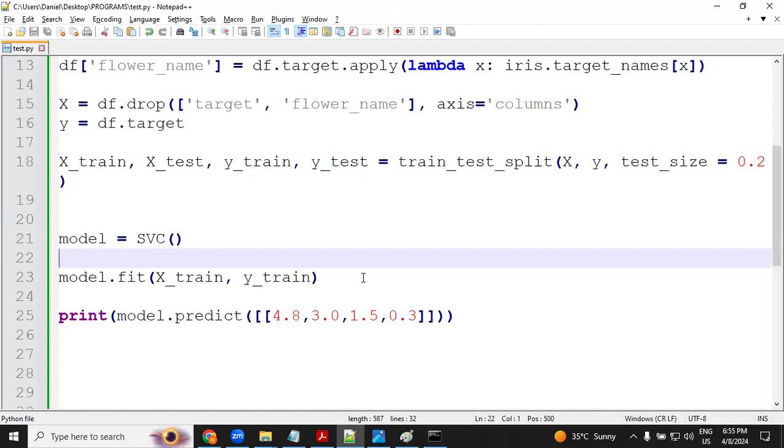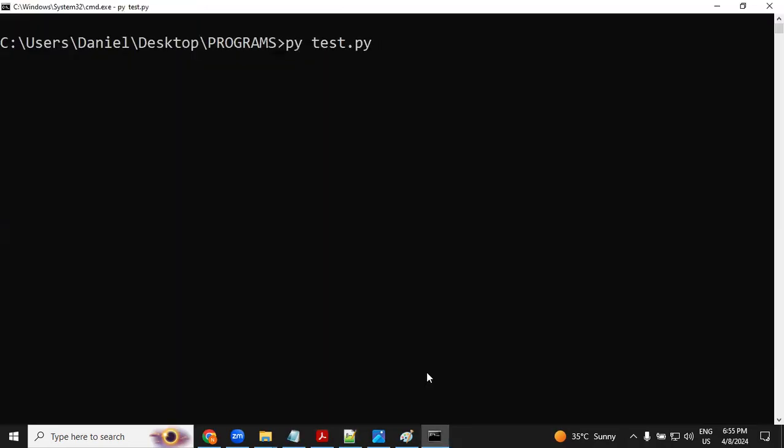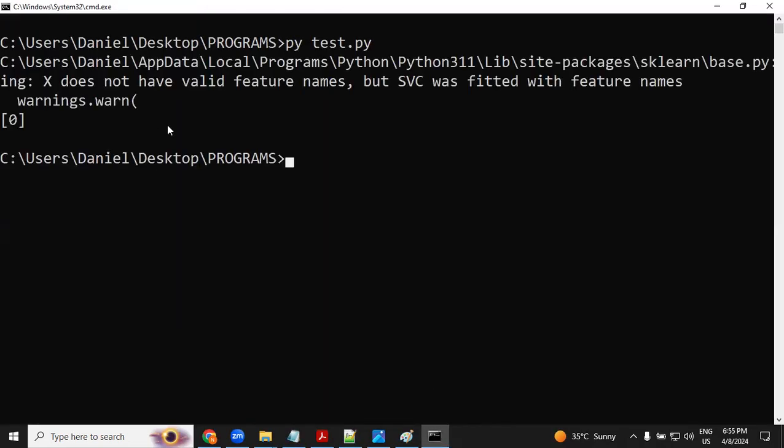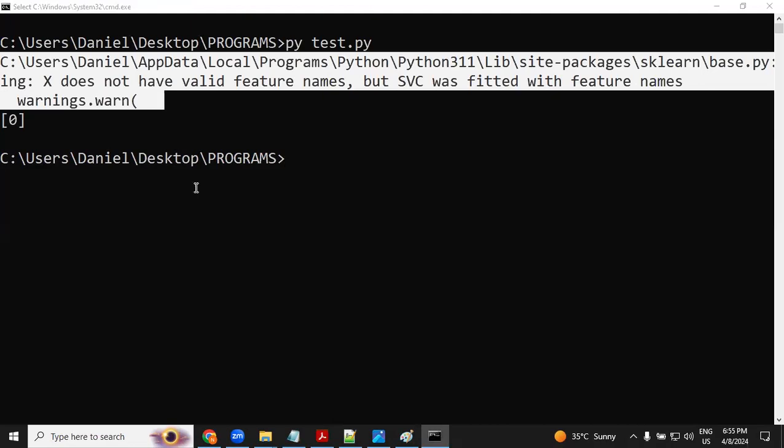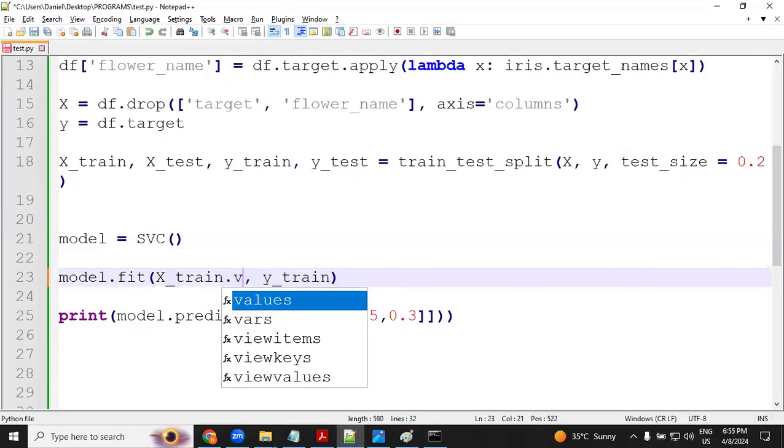Take the SVC algorithm as a template, jump into Kaggle, and try to find a few problems. I'm sure that you can add that. Now let me run this. Warning. I know. I hope you know how to fix it.